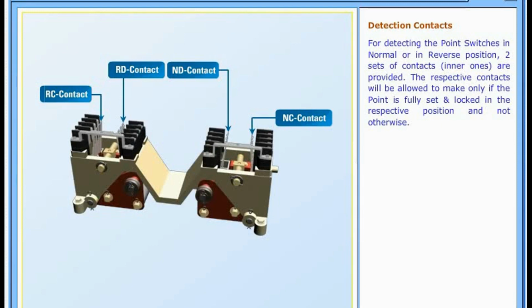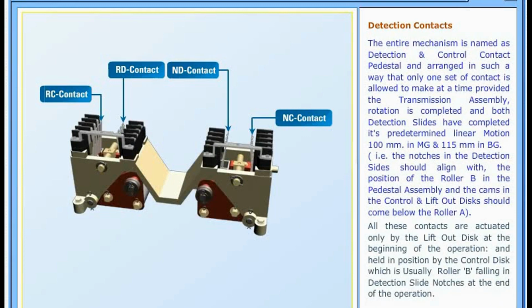For detecting the point switches in normal or in reverse position, two sets of contacts are provided. The respective contacts will be allowed to make only if the point is fully set and locked in the respective position and not otherwise.